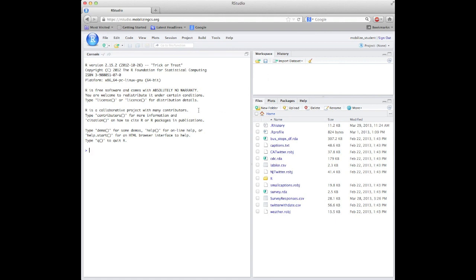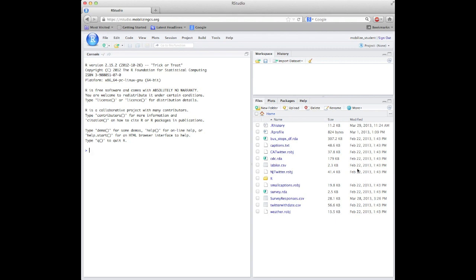We're going to be using R, which is a statistical programming language. So for the most part, you're going to be typing R commands into the console, but the other material around here is just to support you and make it easier to learn R.